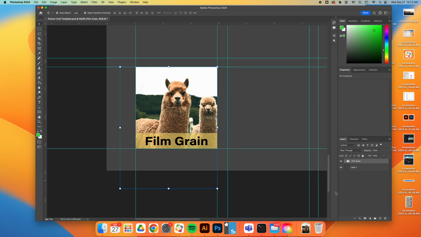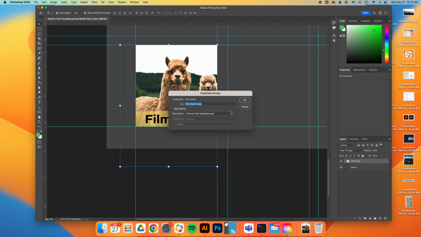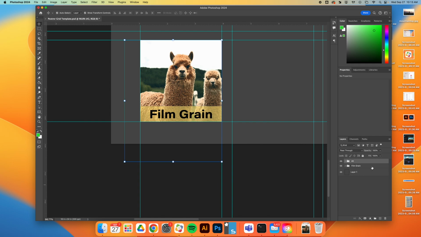Okay, so perfect. I've done the hard work of setting it up, but now it gets pretty easy because I can just duplicate and change certain sections of each group. So I need to duplicate this folder, this group, and I'm going to right click on it, and I'll scroll up to duplicate group. I'll call this number 2 for starters, because I'm not sure which effect I'm going to apply, and I'll click OK.